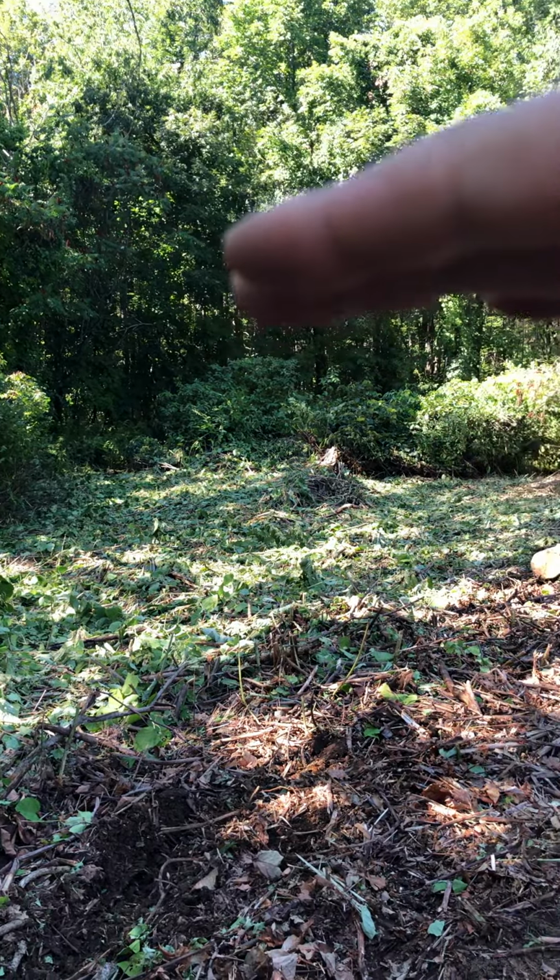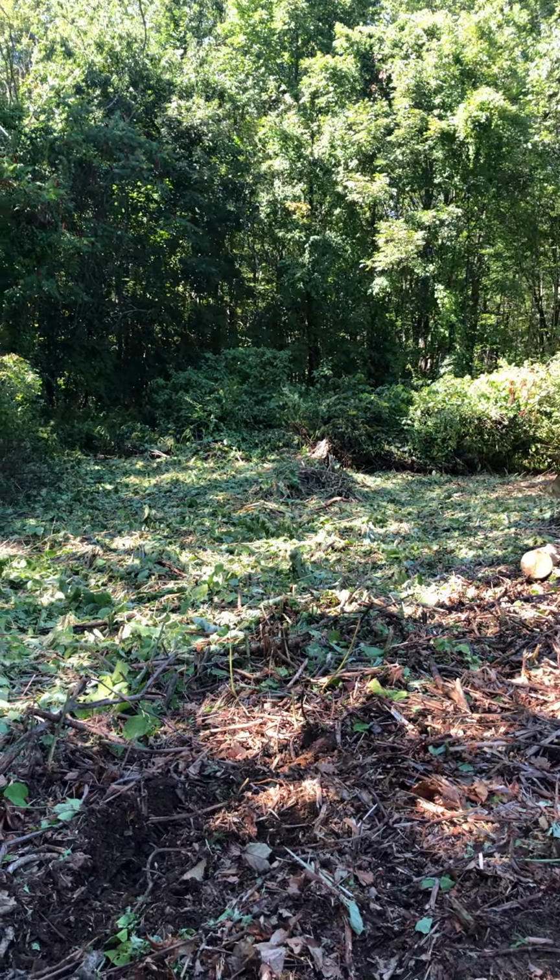So today, this is the burn pile, and this area of greenness on the ground is all the weed whacking that was done. So this is about 8 feet. A lot of the Japanese knotweed in there was around 12 feet high, and I went in and I weed whacked all that down, and I uncovered the old burn pit, the old burn pile there, and this is the new burn pile. I'll walk around and try to highlight it a little better.